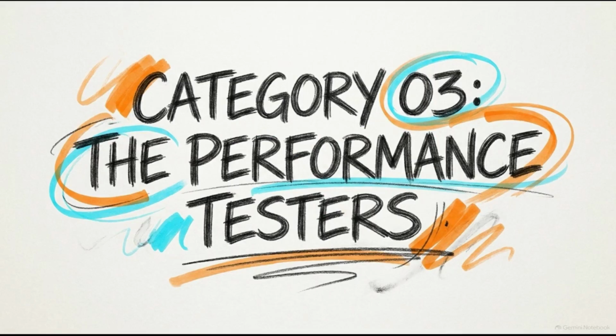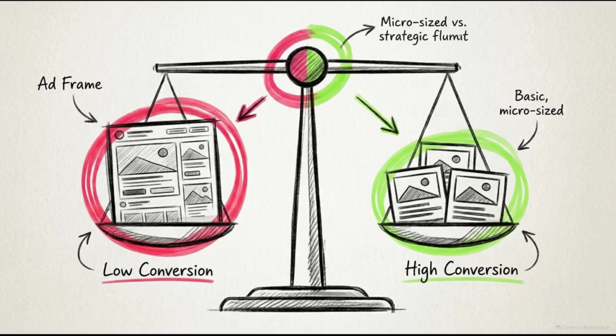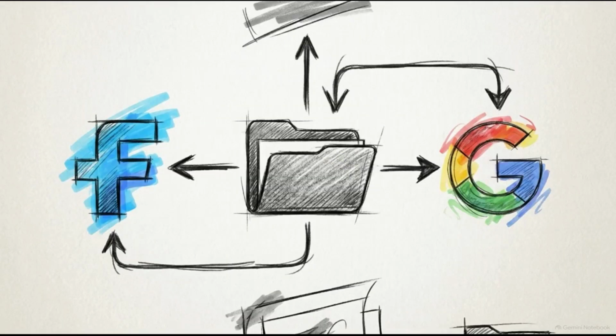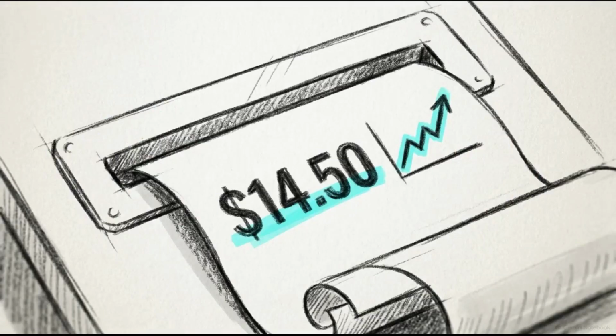Now we move to the third category, built around a strict mantra used by performance media buyers. Creative does not equal performance. An ad is only useful if it actually gets a response. This requires a shift in how you operate. These platforms demand that you upload your assets and route them directly through live ad networks like Meta or Google. They exist to gather hard data on your customer acquisition cost.